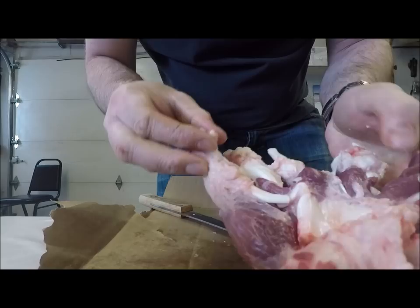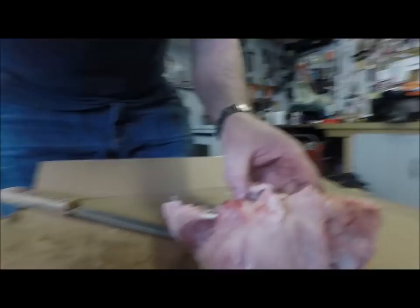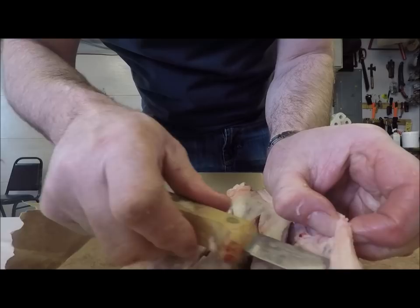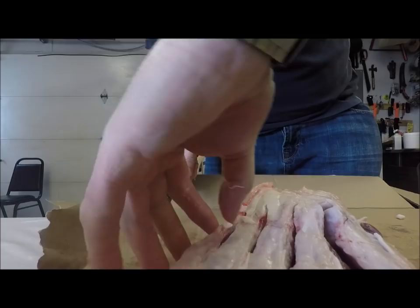Weird, but I must say that meat here, that looks really nice, you know. A little left there. That's too rich meat to eat. Won't be able to eat much of it. Trim it up, make it look a little more pleasing.